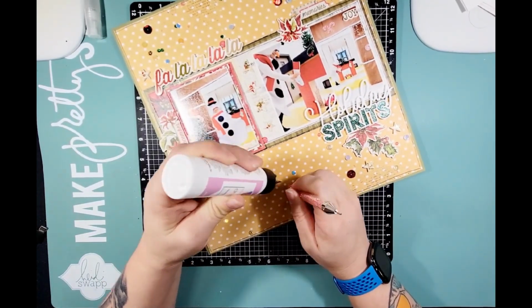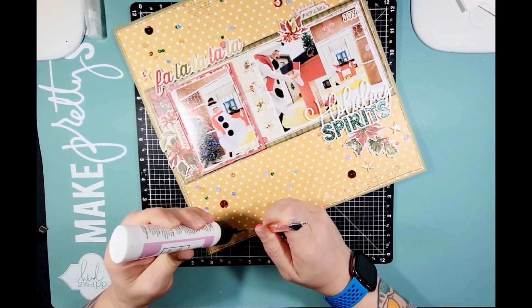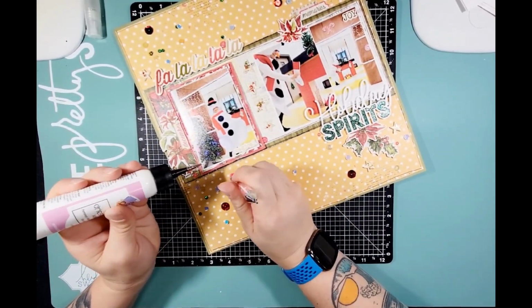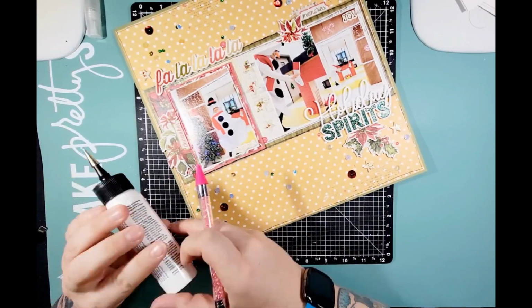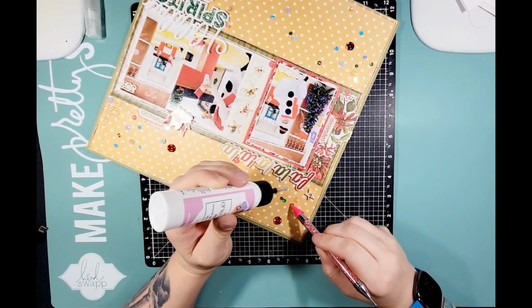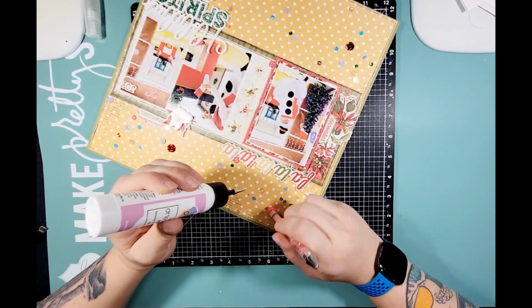If you want to know, the jewel picker is what I use for my sequins. What I am using right there is Art Glitter Glue. That's been my go-to ever since I worked with it. Oh man, it's amazing. I love it. It works just awesome. And then the Holiday Spirits kit is from Colorcast Designs.